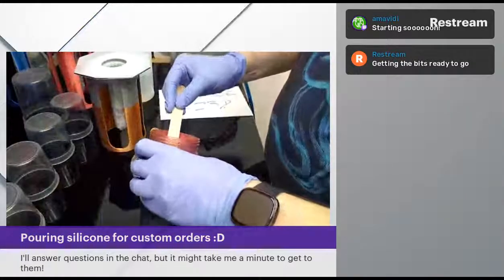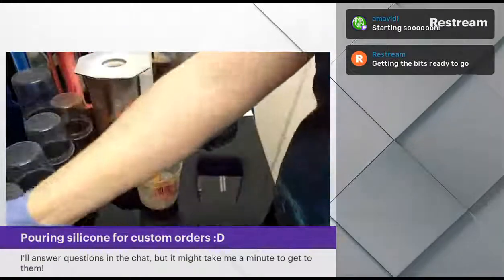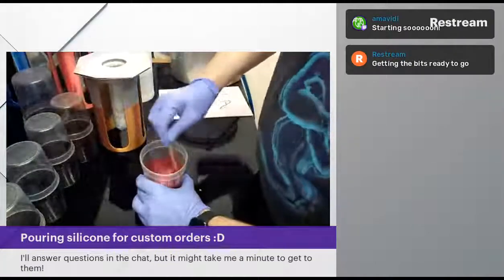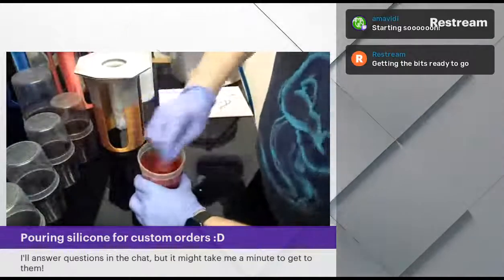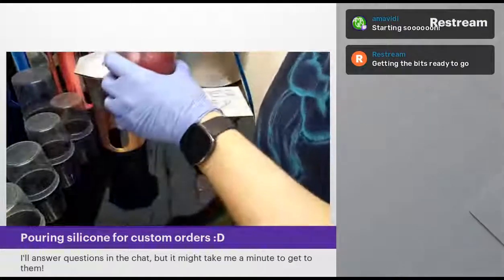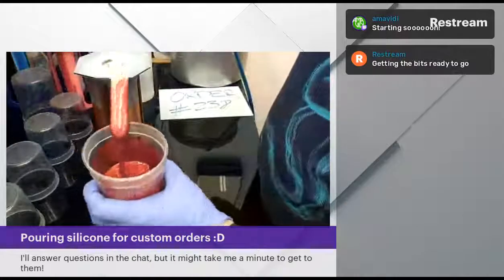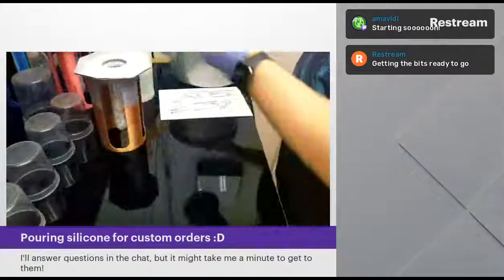Now, get a little bit of this Nightshade. There we go. I'm going to start mixing that up. It's a deep, deep red. I mean, look at that. That's yummy. All right, so we got that mixed in and into the vacuum chamber.